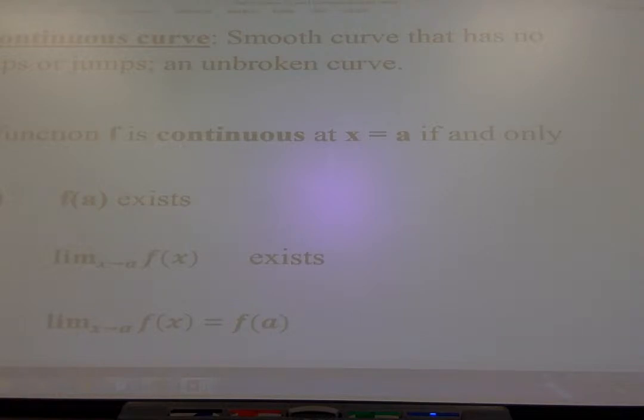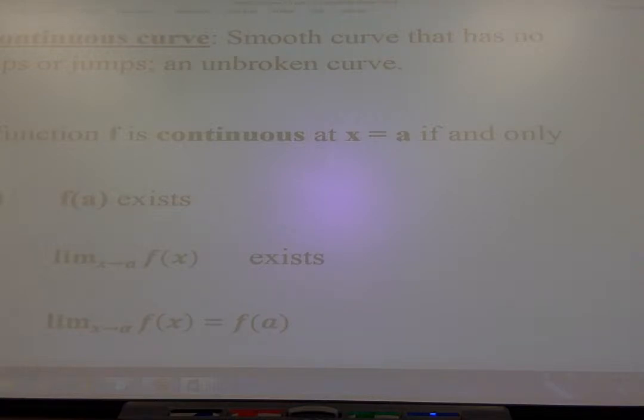So what we could say is, what if I fill that dot back in and this was continuous again? If this was my a, the limit as x approaches a is whatever that y value is. Right? F of a is that y value. They're equal, aren't they? F of a is this point. The limit as x gets close to a is that value. So since they're equal, it would be continuous at a.